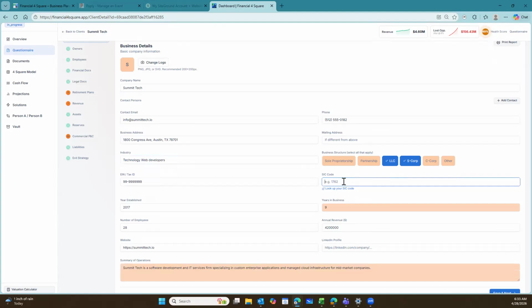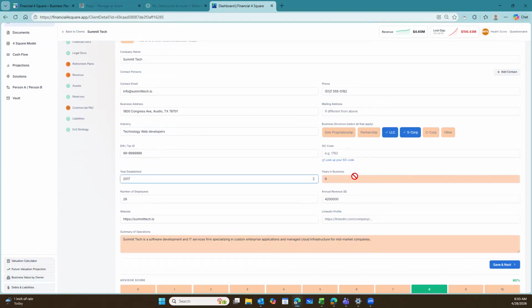If you do not know their SIC code, you click the SIC code lookup. You go to the website, you go through, and you find the closest thing that fits their description. But it's important to be as accurate as possible on this. The SIC codes really dictate insurance rates, especially in the property and casualty world, workers' comp, all those things. We need to make sure we get these right.